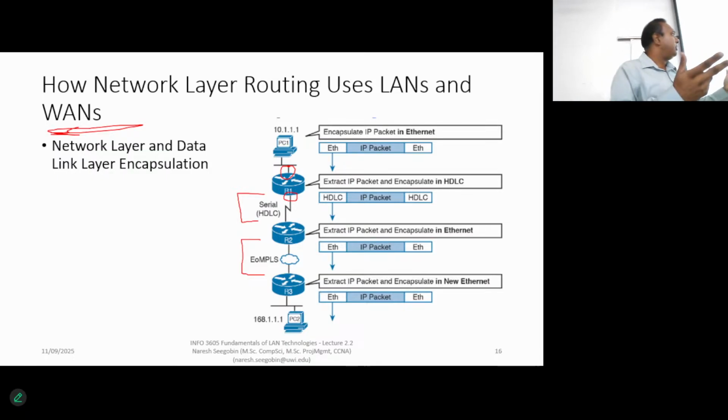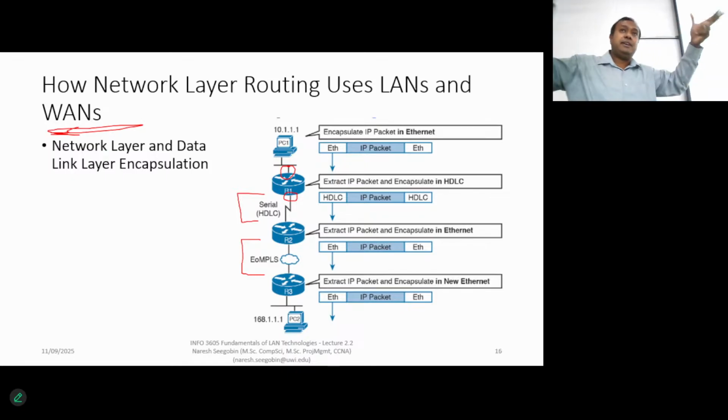Now, you ask yourself, okay, well, what about the IP packet? The IP packet is preserved. That is layer 3 stuff. That's going right across. It's the layer 2 stuff that is deconstructed, and that's what's going to happen here. It's going to destroy the Ethernet frame at this point, and it's going to recreate something called an HDLC frame. A different layer 2 protocol. It recreates that frame, and it goes to the other device, R2.